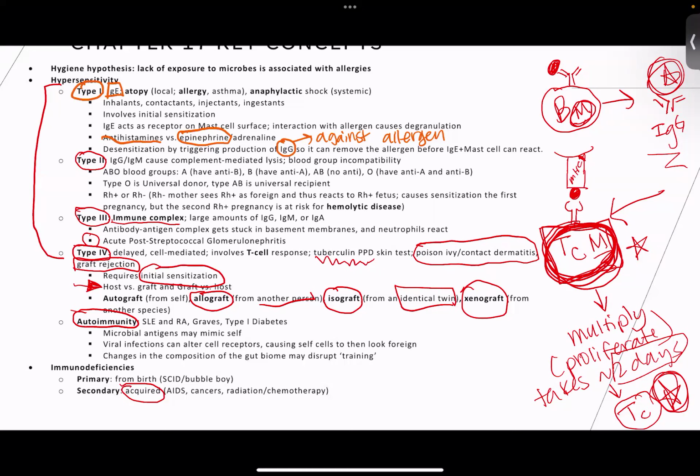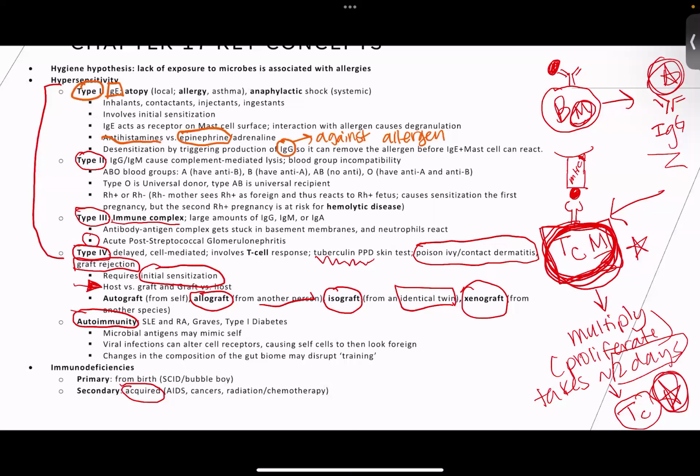You have a low level of CD4 positive T helper cells. Those T helper cells are our captains. The T helper cells now can't activate your memory. Your captains cannot activate your B cells, and they cannot activate your cytotoxic T cells. So you can't have immune responses that lead to memory once you have the development of AIDS. So it's acquired due to HIV infection.